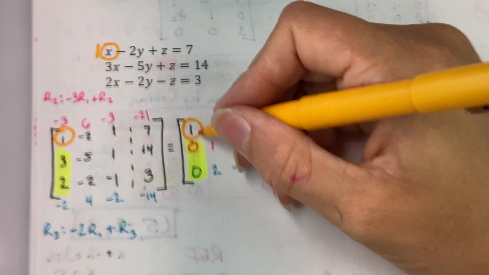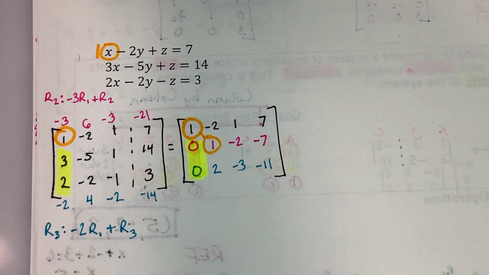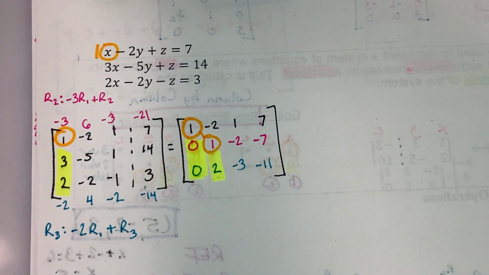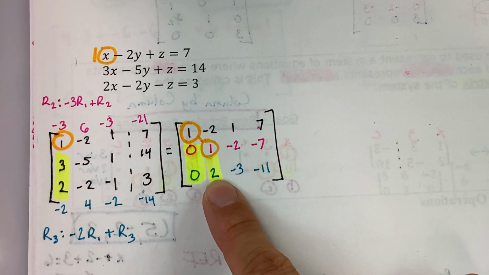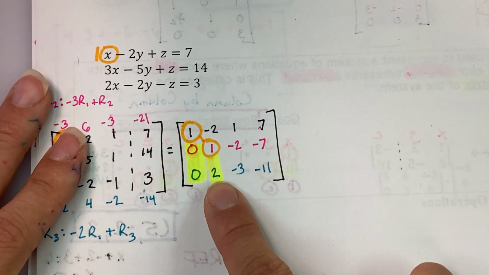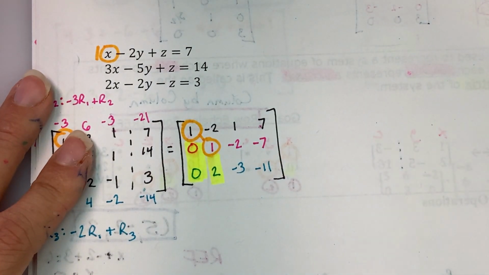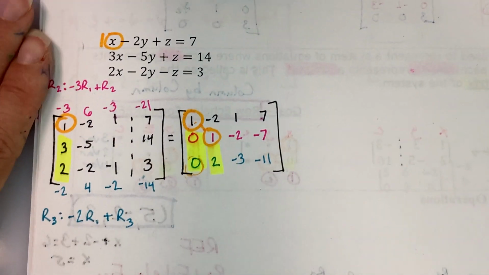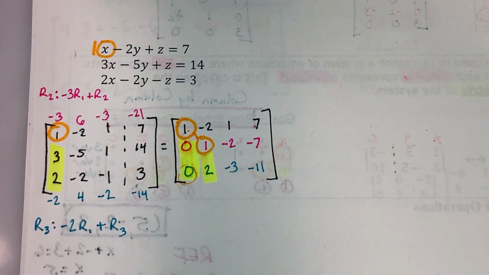So now we move to our next column. We need a 1 in the slant down position, and we need the term below it to be a 0. All right, so we've got our 1. That's nice. We need to make this positive 2 be a 0. So can I just add row 1 and row 3 together? Nope, because negative 2 plus 2 is 0, but that 1 would ruin the integrity of that first column. So again, folks, after you've completed that first column, row 1 is going to be kind of useless.